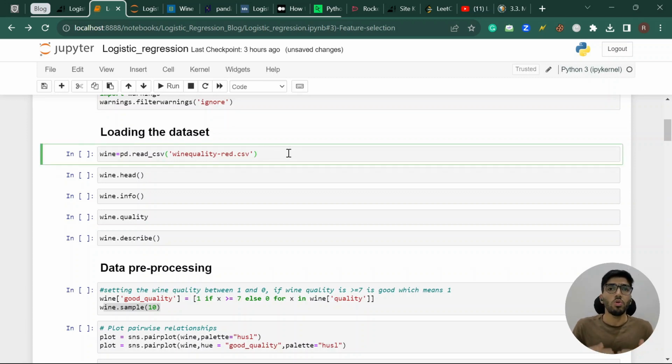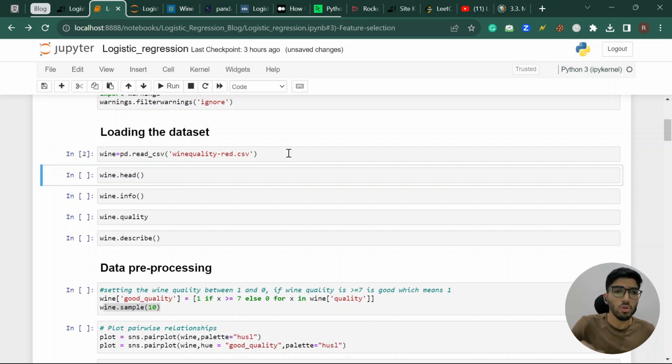In order to load a CSV file, we can use the .read_csv command from the pandas library to store the whole dataset in a variable called wine. Now the good part about the pandas library is that it has different built-in methods available which can be used in order to visualize the content in many different ways. So here I have mentioned a few of them which will help us visualize the dataset.